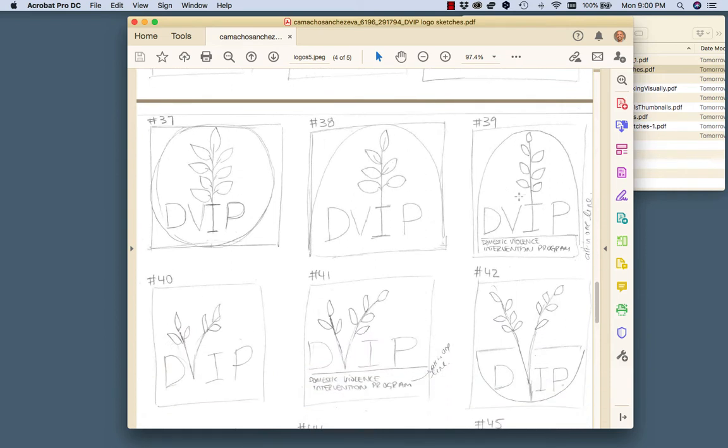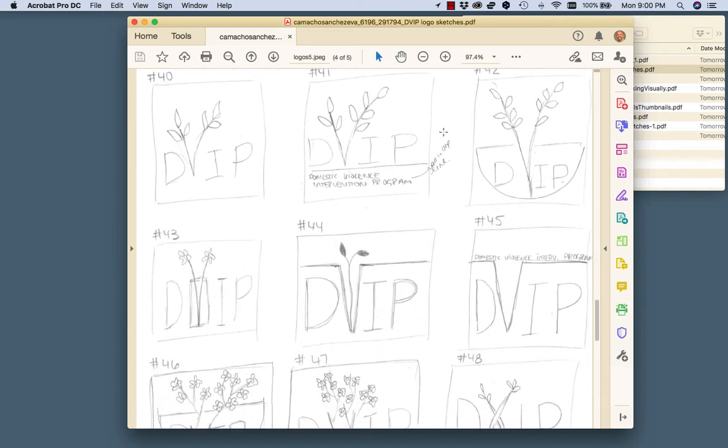And then these with just the DVIP and the single growth coming from the eye, that's really another one that really stands out, because it's off the word intervention, and that's the key to the success of the program. So again, playing off the concept of the eye. Again, I don't know if all of this framing is necessary with the arch and all of that. I think these logos can stand well without all of that dress up, to be honest.